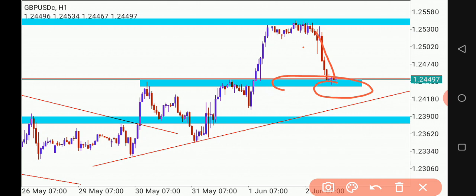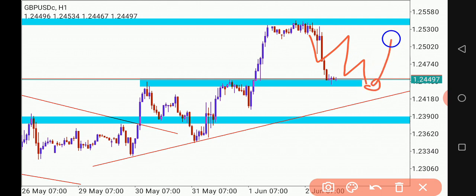Because guys, remember that what's important is how the market reaches our zone. How does it enter into our zone? So we want to see the market coming in with a correction, with something like this, so that we can buy now here and take it up. Now, in this case, the market is coming in this zone with an impulse. So for me, I don't like entering in such trades.